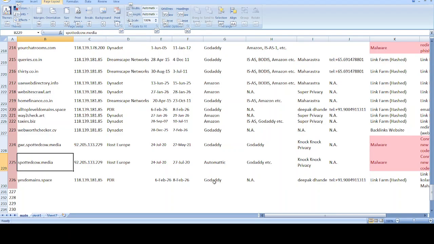Now, I've opened the Excel sheet again, and I wanted to show you something. Let's take a look at this guy, Deepak Dhande, the guy who lives in Mumbai. Why would somebody want to own 800 odd domains? Let's take a look. For that, I'm going to open Facebook and look at his profile.